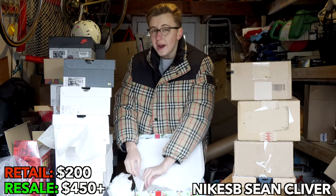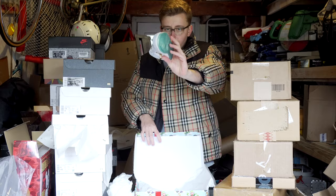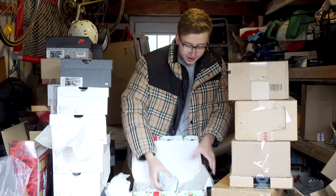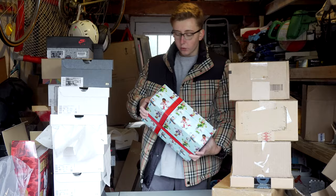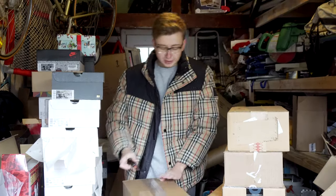This is size 2Y though, not a men's pair — very very small, very cute. For a female or a child. I'm trying to sell them. The only thing I'll be keeping out of this packaging is the toy. Everything else is for sale. If anyone really wants a size 2Y in pristine condition, let me know and we can work out a deal.